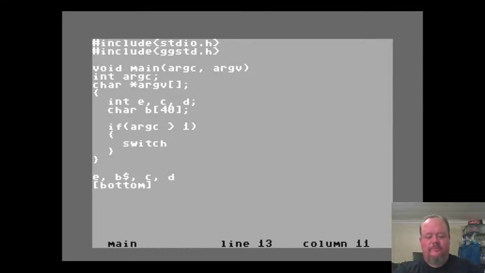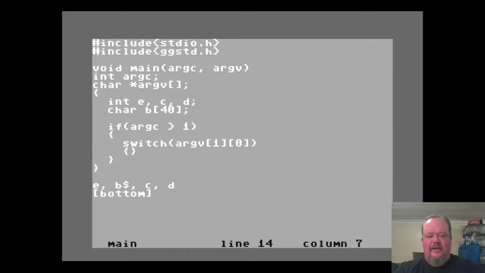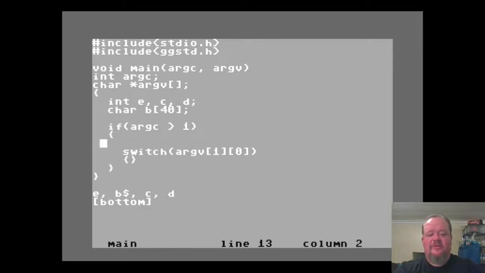So we will do switch argv[1]. That'll be the very first character of that particular argument that has been passed. And really, let's not even do that in the switch statement.